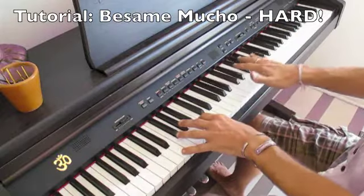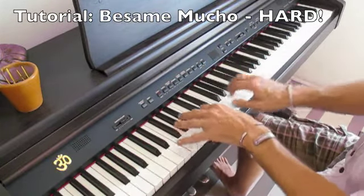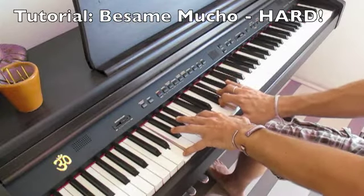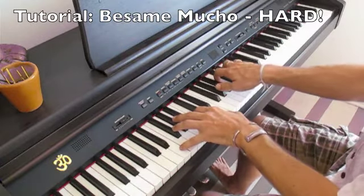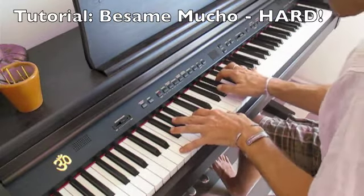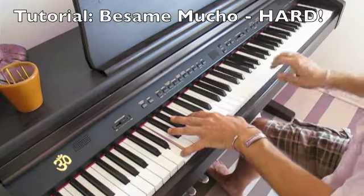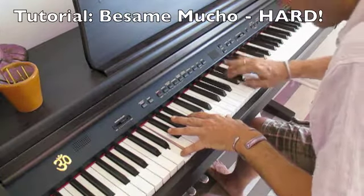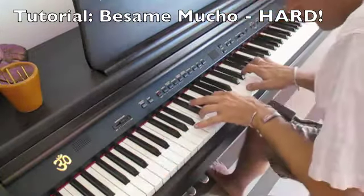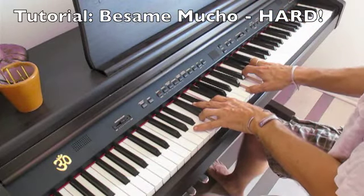You can make many chords on these ones, of course. The easiest one is, but it's boring, yeah? It's quite boring. So you can do this, you can do this, you can do the one with the minor, as I showed before. This is for the very last one before going into A. I hope it wasn't too quick and you could learn something.